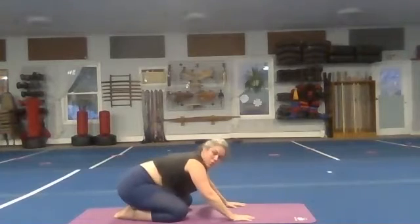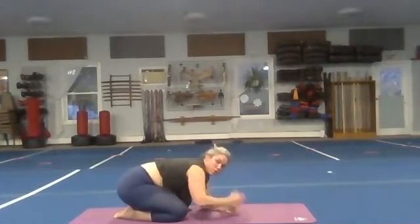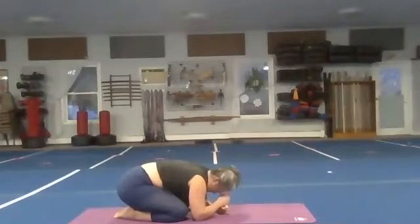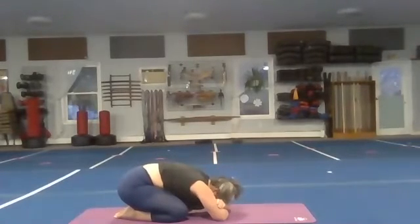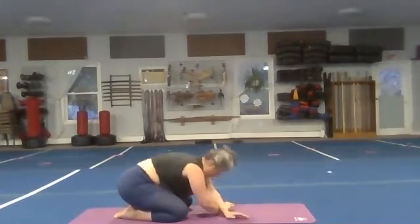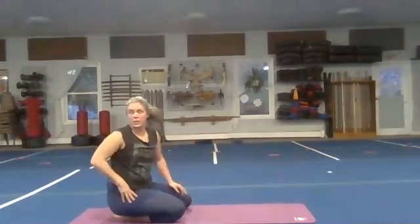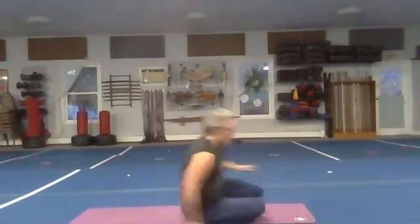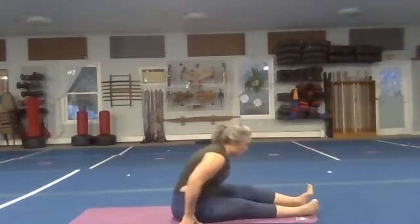Sitting back into child's pose. This time, if you can, you want your head on something, so you might want to stack your fists. Maybe your forearms, and let that neck relax. All right, coming up to a seated position. Okay, actually, let's sit down, legs out in front.